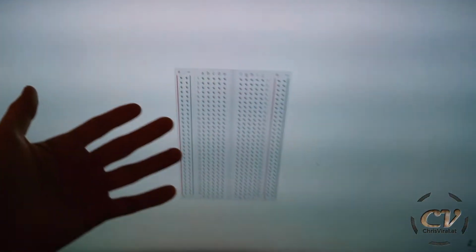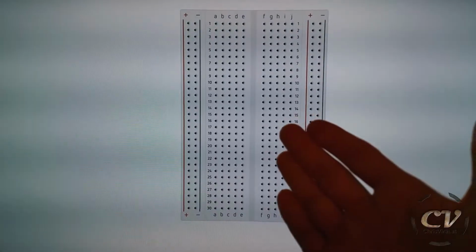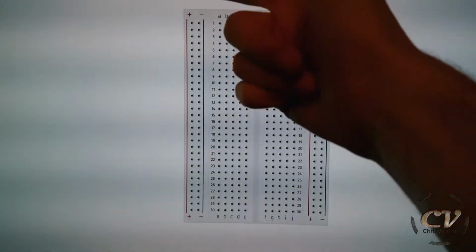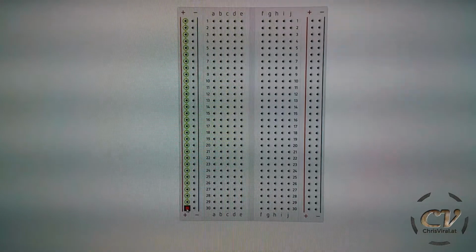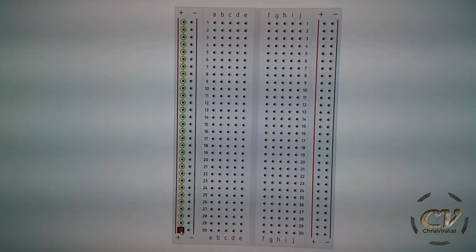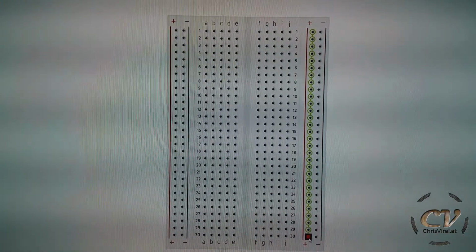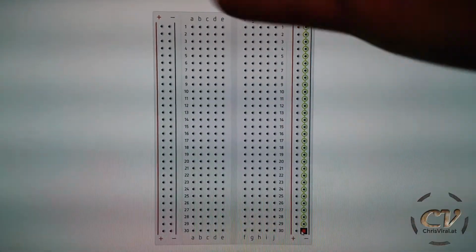And this one is just called Circuit by tinkercad.com. So here we have a breadboard. There we have a positive side, there we have a negative side, and they are connected. This simulation is just perfect because it is so obvious. When you hover over it, you see the connections. Negative side is connected as well. Positive side and negative side. So there are two sides where you can plug in batteries or something like that.